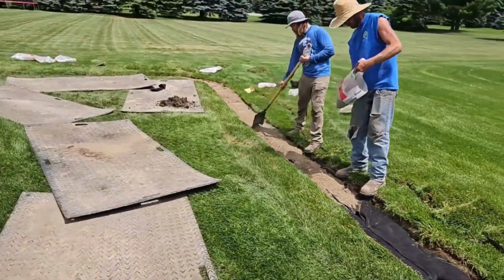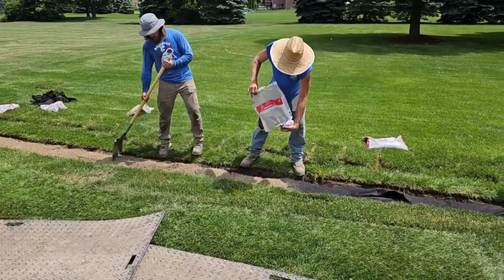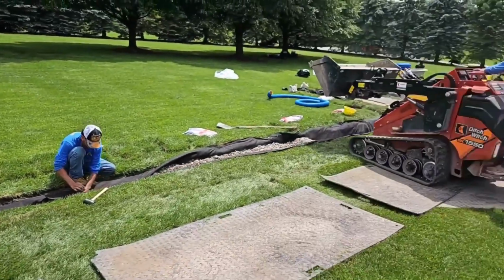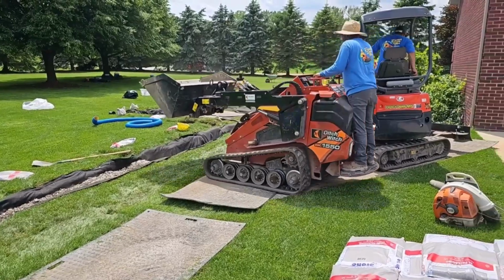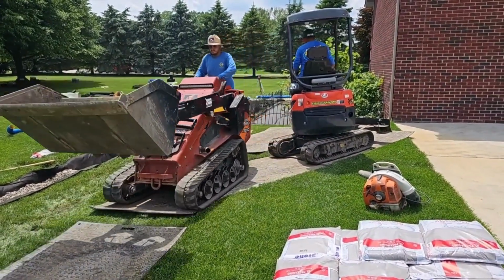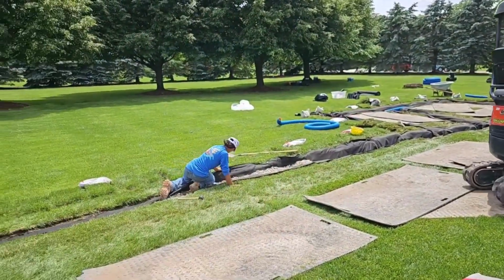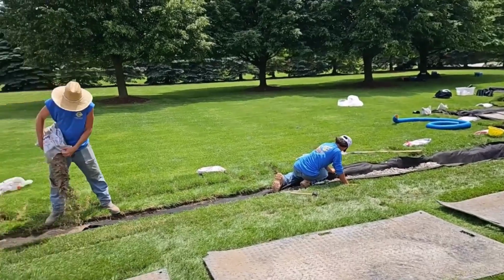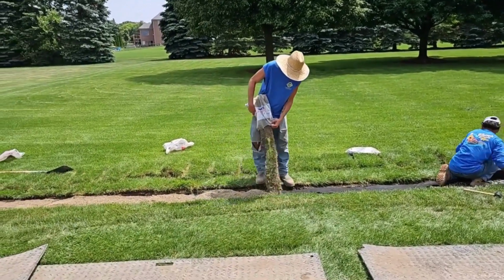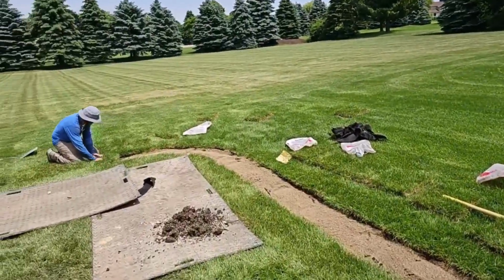Guys are right behind the men with sand. You can see how it's an assembly line. This is a well-oiled machine. These guys, hardcore. So you got someone dumping a stone, somebody leveling the stone out, somebody pinning the fabric. You got somebody putting the sand down. You got somebody putting the sod back.